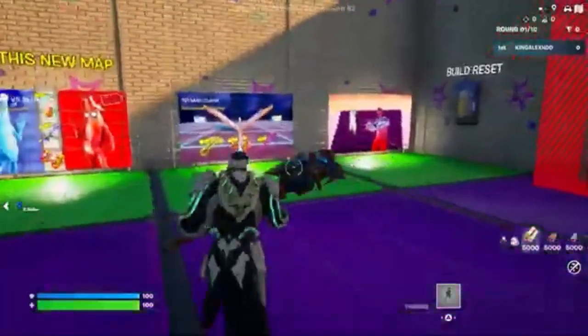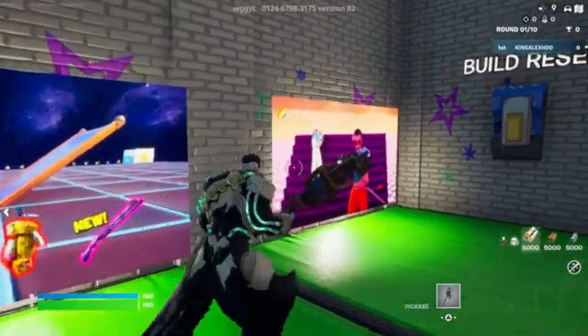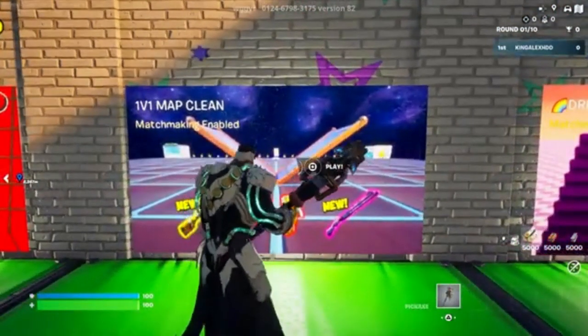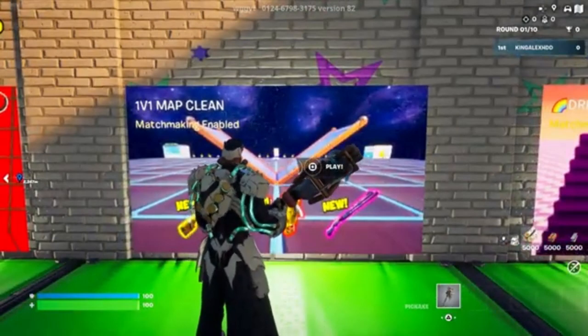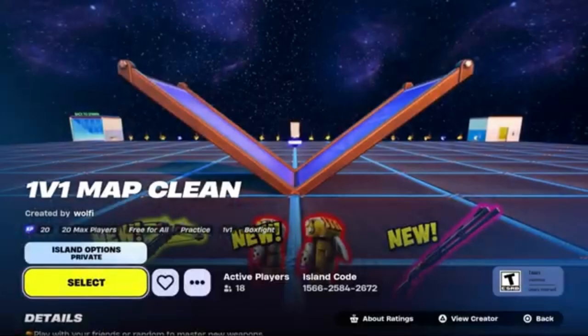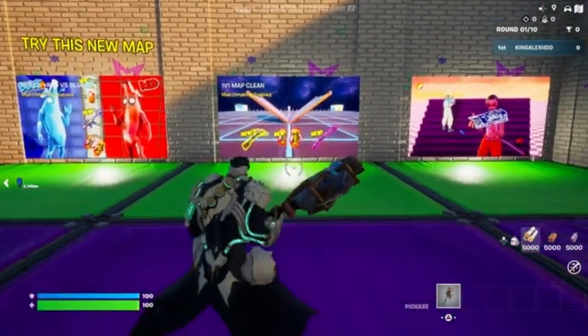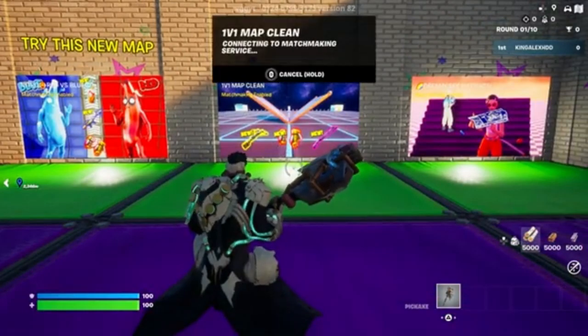The next thing you're going to do is come to this map right here. We said 1v1, it's right next to this one, and right next to this one, it's right here. Okay, and we're going to start that up. Once again, it's private, so we shouldn't have any problem at all. I'm going to sit down right here and wait until the time.